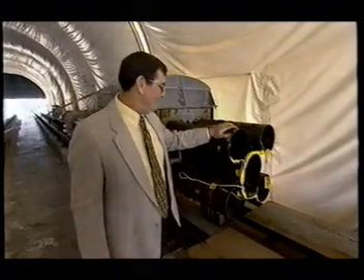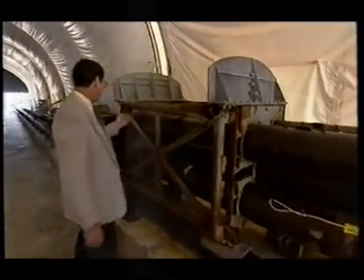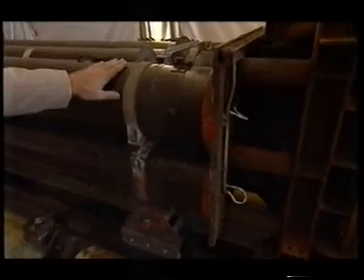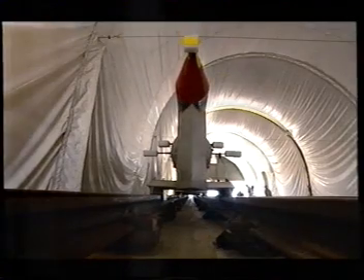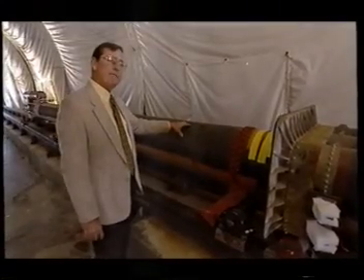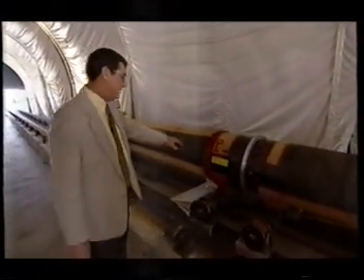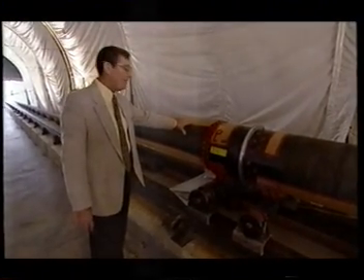Essentially a missile on rails, the HUP train is kept inside a protective tent until moments before the run. The first stage has five Pupfish rocket motors — the first stage of the multiple launch rocket system — burning for about 1.5 seconds. A second stage follows with six of the same rocket motors. The third stage is a new motor called the Super Roadrunner, producing 228,000 pounds of thrust and burning for about 1.4 seconds, getting us up to about 4,000 feet per second. A fourth stage uses the same motor again — 228,000 pounds of thrust — reaching 9,600 feet per second, or about 6,500 miles per hour.